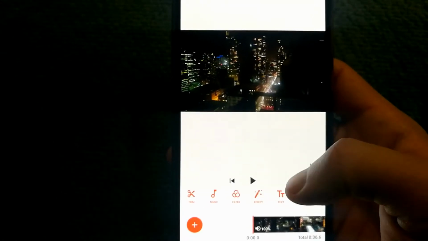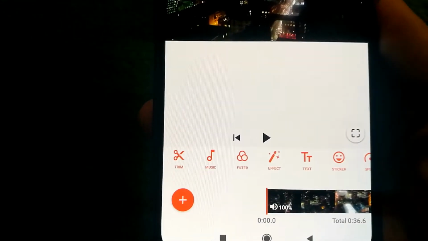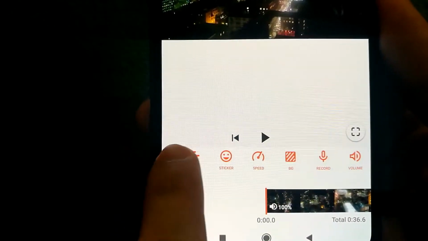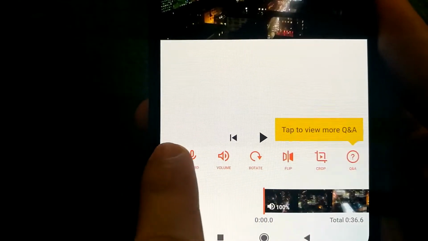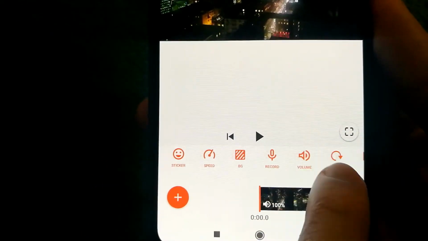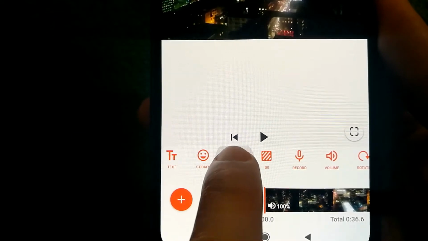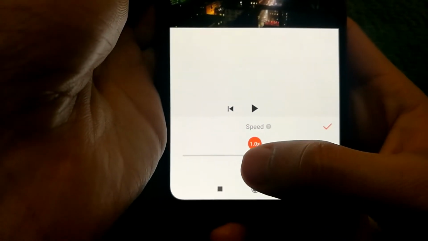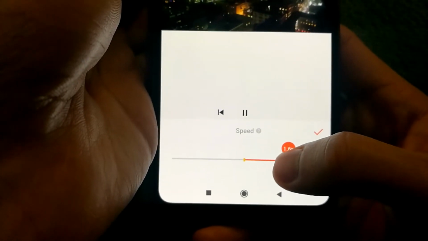And once the video is loaded into the editor, I will look for an option called speed. And there it is. So I'm going to select it, and now I have the option to speed up the video.